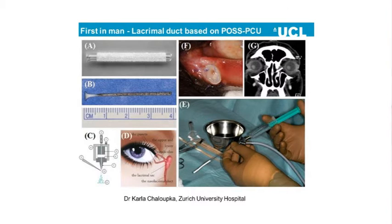And the tear duct. I had a PhD student, a surgeon, who came from Zurich and said she wanted to do a PhD with me, and that's great. She said she wanted to make a tear duct, and I didn't know there was a problem with tear ducts. Apparently, when patients get cancer, they remove this part and the tear duct goes away, and also with trauma. If your tear duct is missing, the tears just run down your face all the time, and that's not very nice.